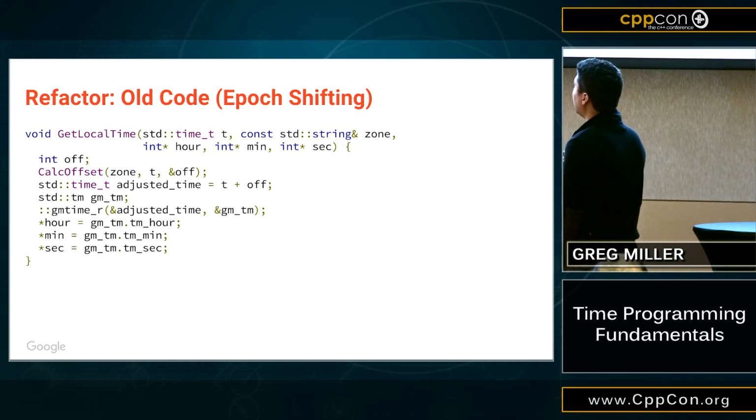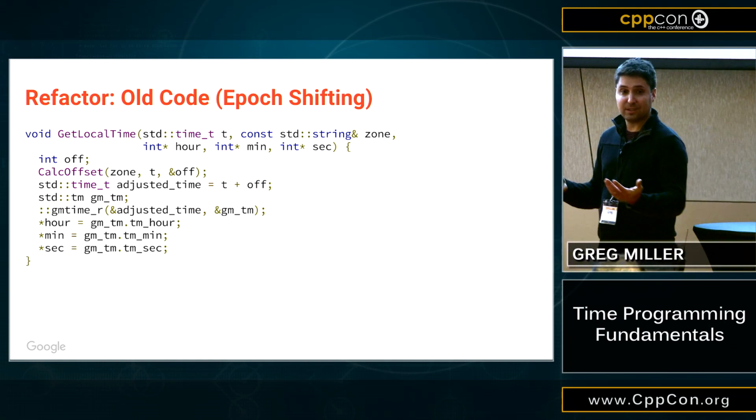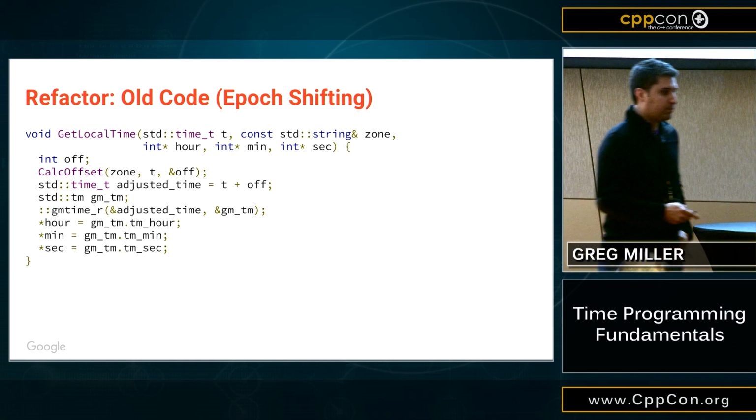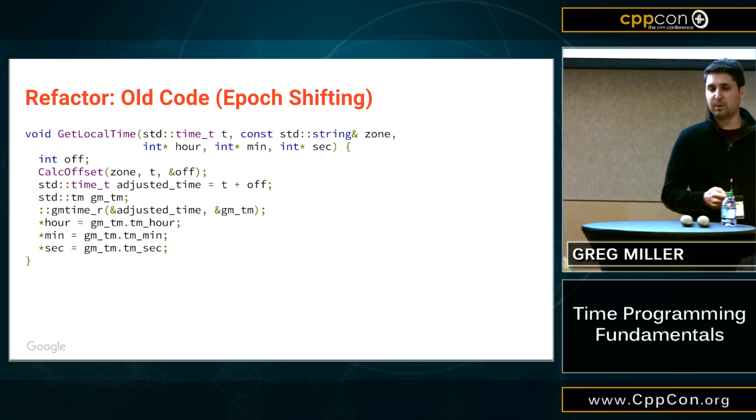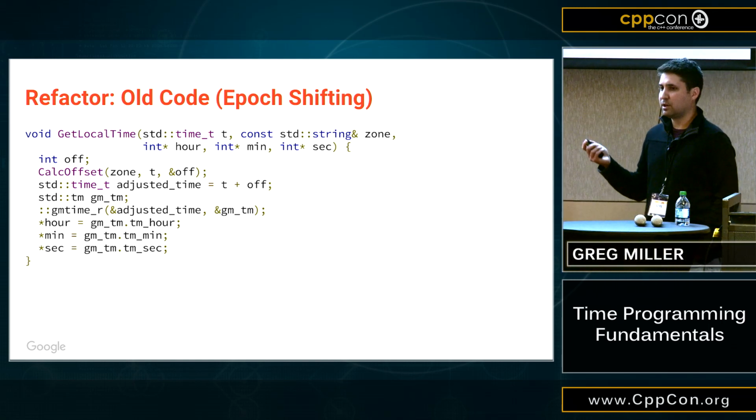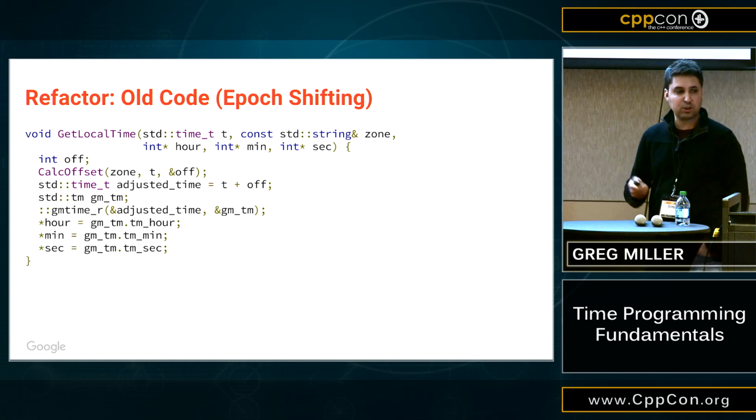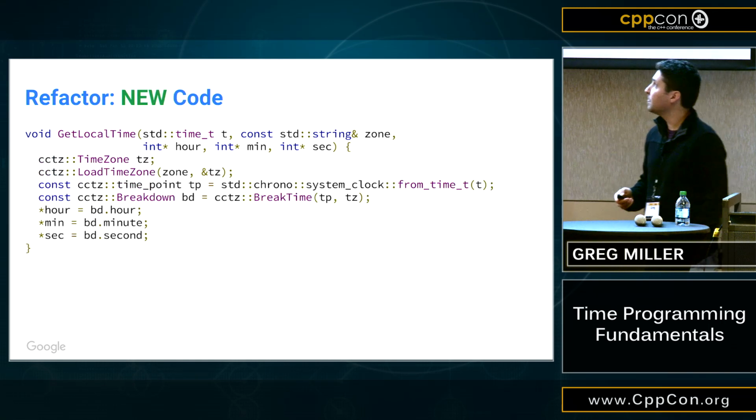So nothing too complicated here, or nothing too surprising here. But let's see how we can improve this. Let's say we want to refactor this, but maybe there's a whole bunch of callers to this function. We don't want to change the signature. We just want to change the implementation to improve the code.